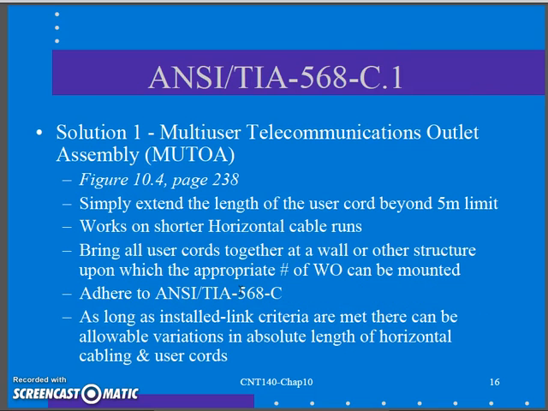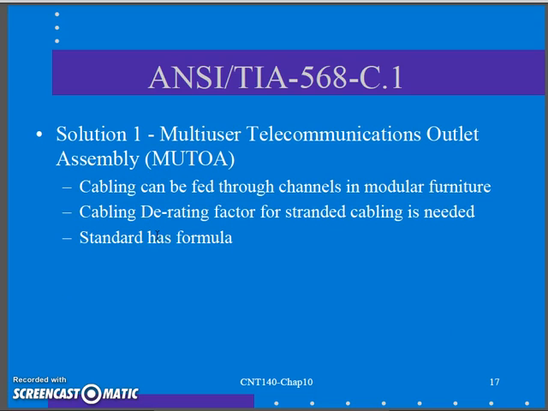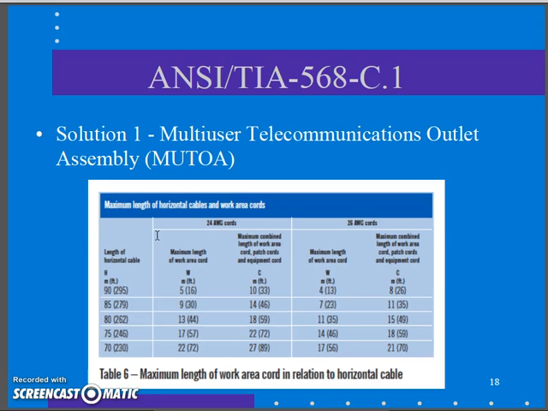If I look at the MUTOA option, multi-user telecommunication outlet assembly, I'm going to basically have longer patch cables, is what it really amounts to. So I have a horizontal cable run that's going to be shorter, that runs out to an outlet somewhere, a consolidation area of multiple outlets, and then I run a long patch cable from there out to the work area. And actually, the standard gives me a formula to figure out the length of my horizontal cable and how long my patch cables can be.